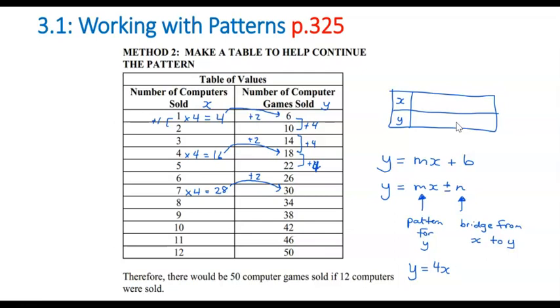And so here, this would be 4 times x plus 2 equals your y. In our first example, our y would be 6. 6 is equal to 4 times 1 plus 2. So you can create the equation from a table of values, and then we can use the equation to solve for x or for y every single time. And we're going to do some more practice of this before we solve this problem.